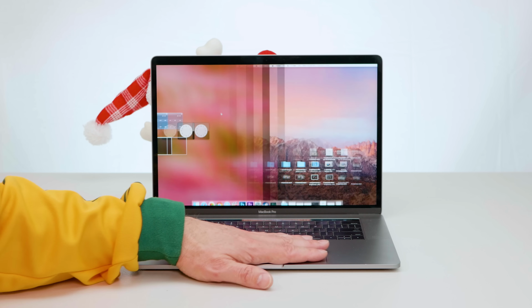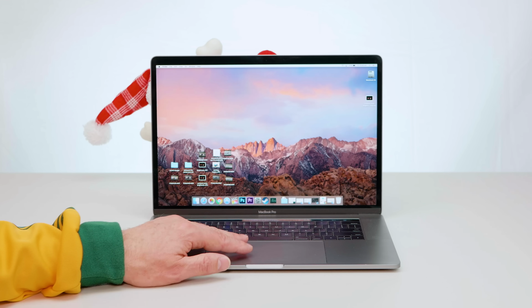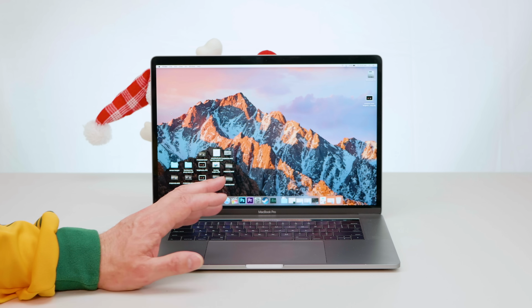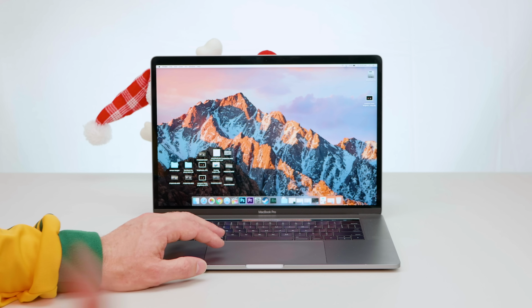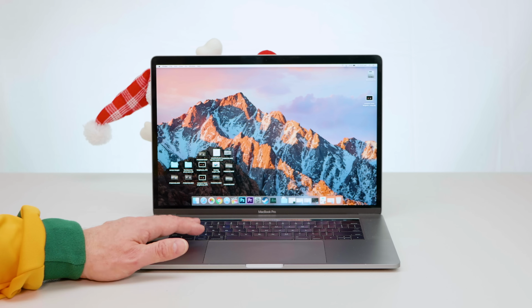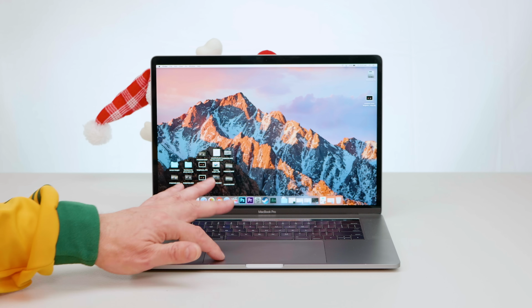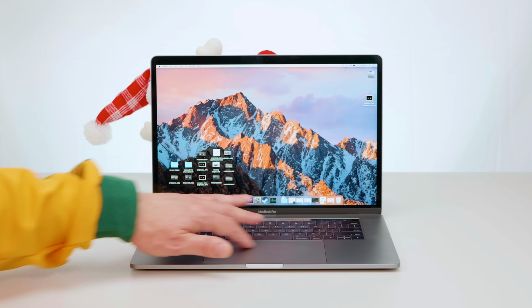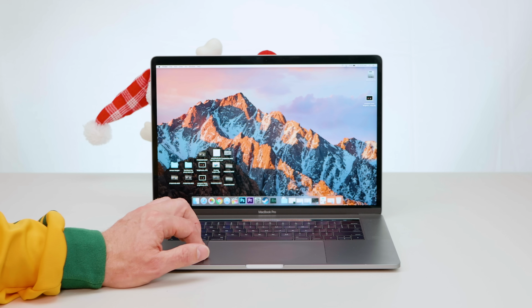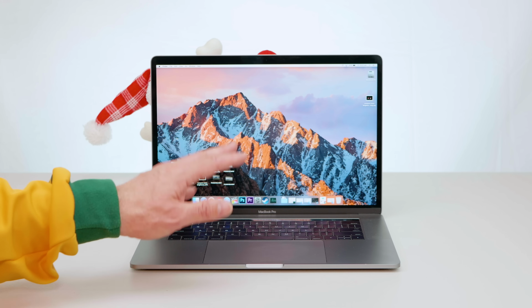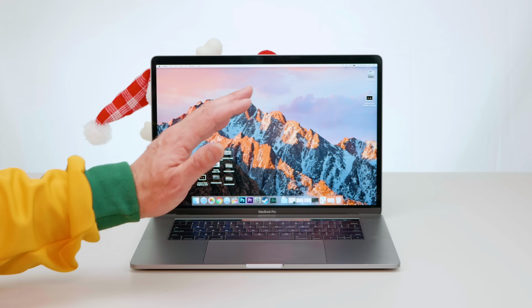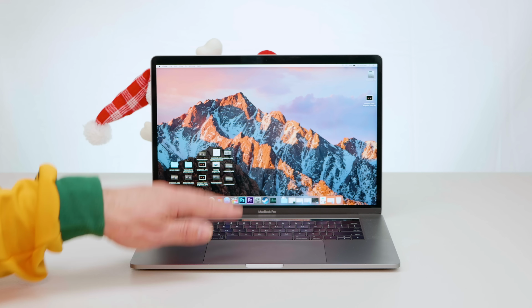I would still say when it works, I would prefer it over the XPS 15, but it's annoying me a lot. So yeah, hopefully they fix that with software. And why mess with perfection, Apple? You've lost the plot. And we'll see if it ends up having pencil support. And that's why they had a massive trackpad like this. But I don't want pencil support on my laptop. I just want a great trackpad. And the last model had the best trackpad ever. You've regressed, Apple. You've made things worse.